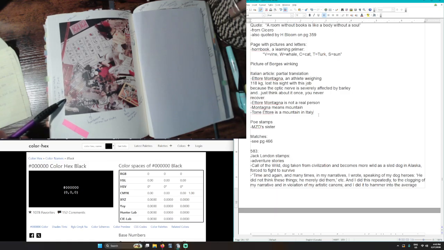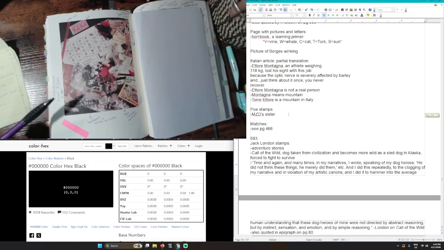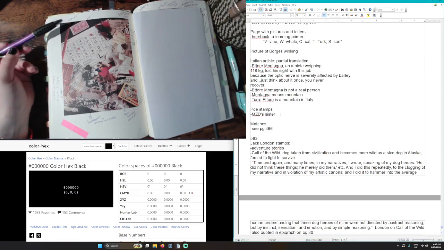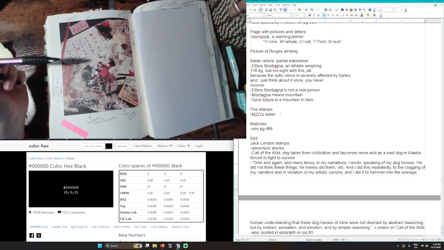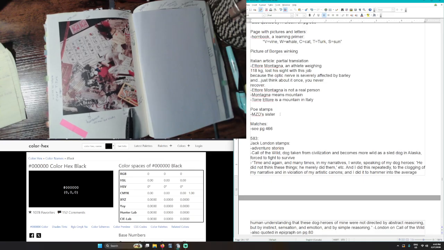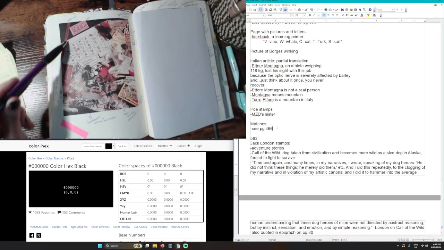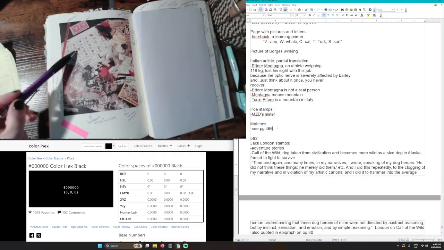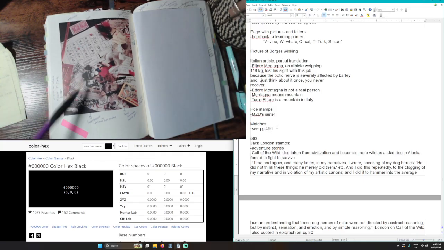So mountaineering is important in House of Leaves. We have stamps of Edgar Allan Poe's face up here, and that could be a reference to Mark Z. Danielewski's sister, who goes by the stage name Poe, and Edgar Allan Poe is referenced in House of Leaves. These matches down here are swan matches, Swan Vestas, and they are referenced on page 466. And then this thing I've talked about multiple times before: different footnotes would reference these symbols.